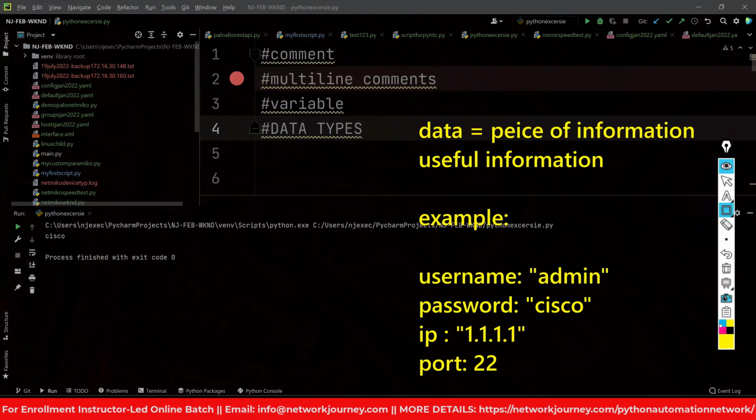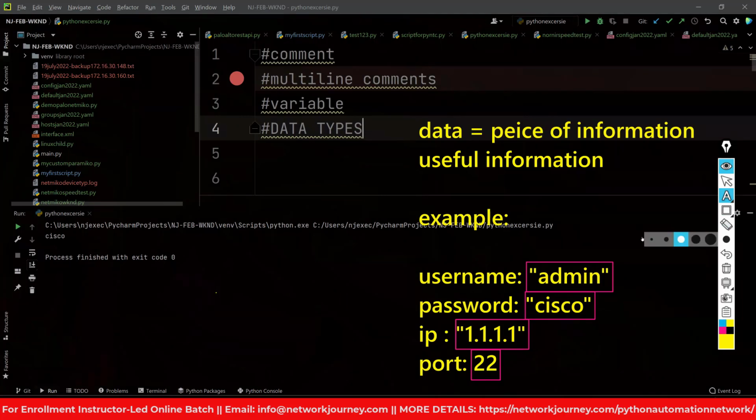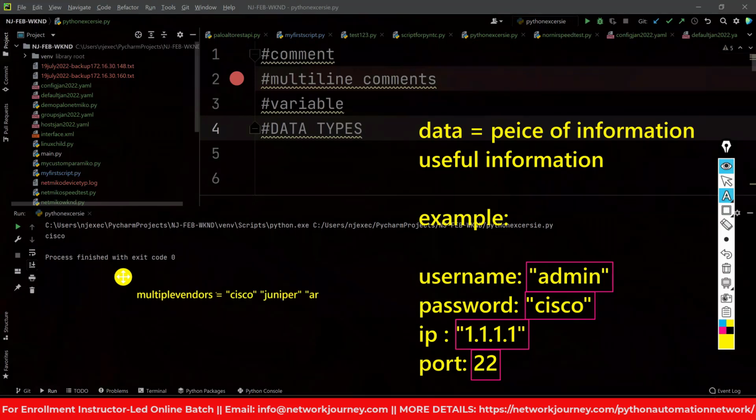Now you see that I started using different formatting. See here, I had two inverted commas, but here I didn't use any inverted commas. Sometimes, as we just discussed, I had to supply multiple data, multiple vendors, where I have to add Cisco or Juniper or Arista, kind of multiple data. So that is what this topic is about.